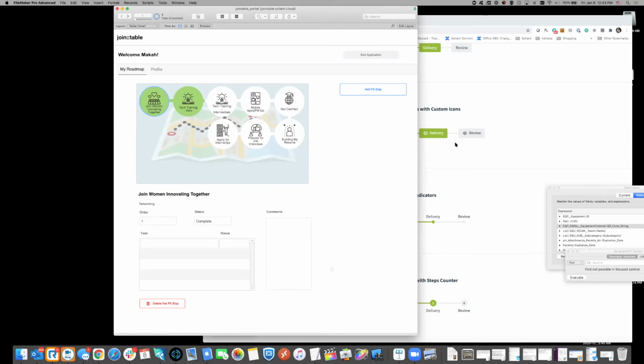I do have a question, Makah, if you don't mind me interrupting. In the pairing that you envision between a mentor and a tabler, is that something that sticks through the whole roadmap, or would you pair based on expertise?